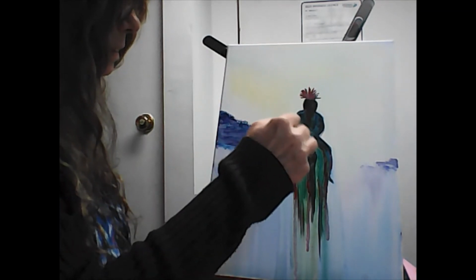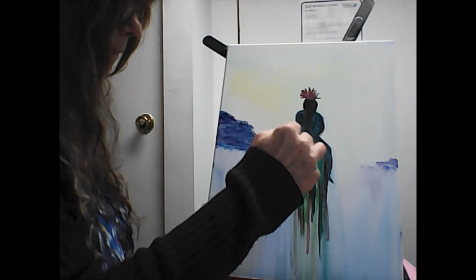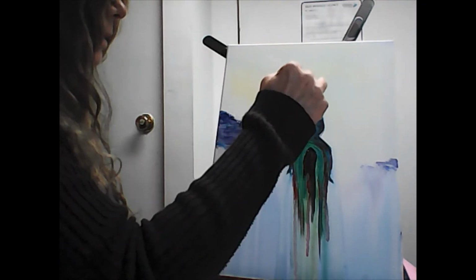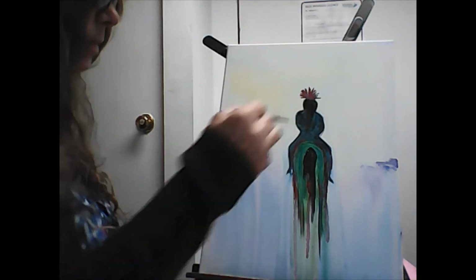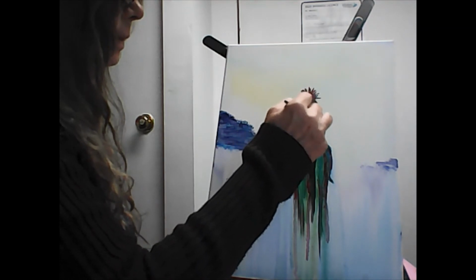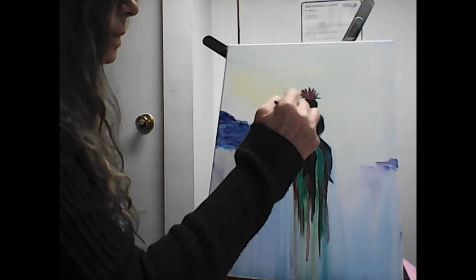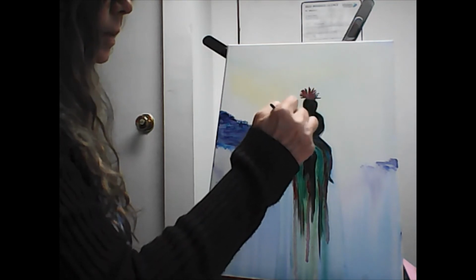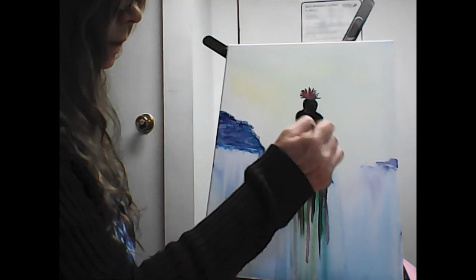More black in the tail. More black in his hair. I'm even going to put a little bit more black here in his body. We're going to figure this out with highlights, with water, with white. So now I'm painting his body black.